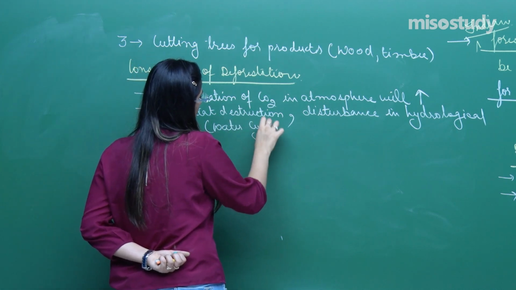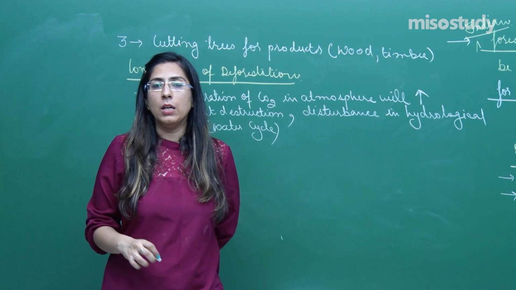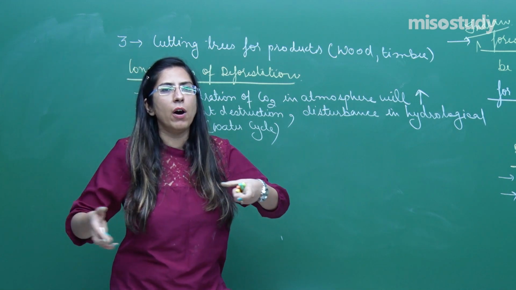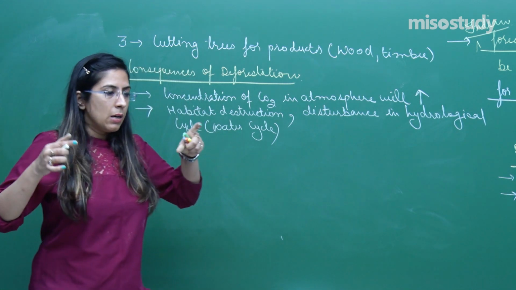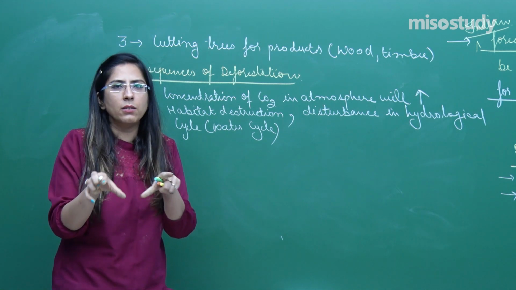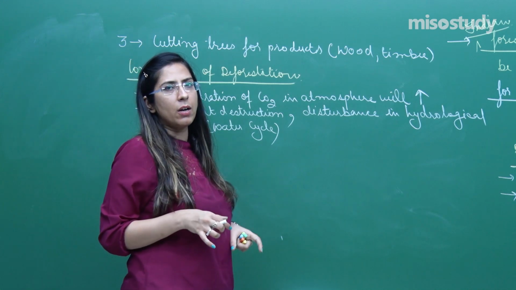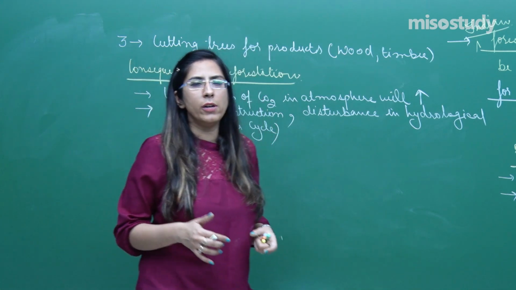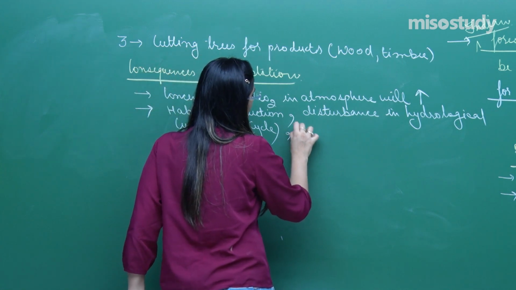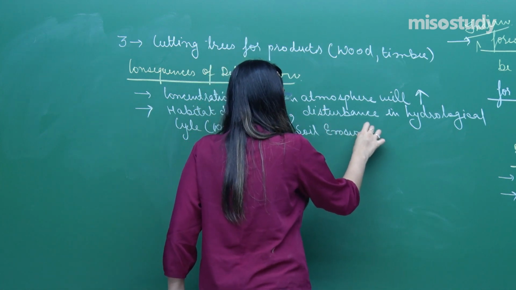Water cycle. You must have heard of one word which is called soil erosion. Soil erosion is the removal or runoff of the uppermost layer of soil. Forest roots or plant roots help in holding the soil particles together. When these plants or trees are not there, that will help in soil erosion. In fact, they cause soil erosion. So the next consequence is soil erosion.